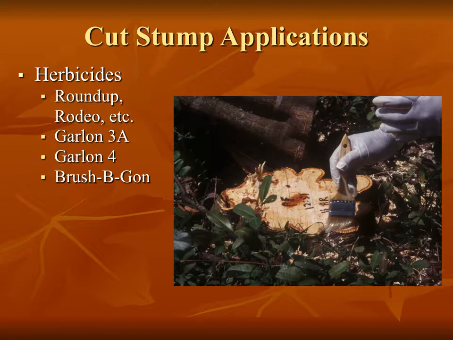So here's a cut stump application with a paintbrush. Notice in this picture the gentleman or lady is applying the herbicide with the paintbrush out of probably a cup to make it easier to dip the paintbrush in. It is on the outer periphery, just under the bark, where the living conducting tissue of a dicot plant is located. So he or she is applying it within that inch or two of the outer periphery of this particular dicot tree. I don't know what it is, but it's a dicot.